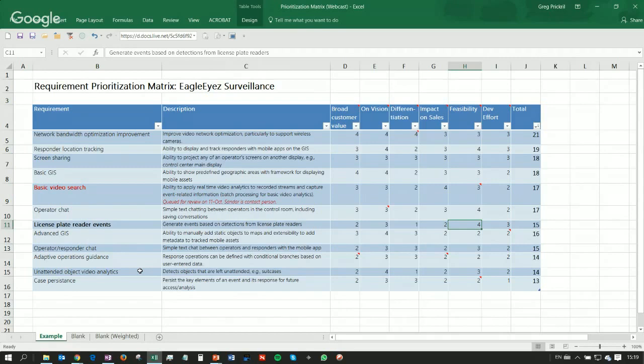It's about that simple. Now you see this thing prepared. First, you have to come up with the items that you want to put in here. If there are things I know I need to do, maybe there's some technical debt that I have to deal with, I may not put it in the matrix because no matter what score it gets, I know I need to do it. So this is really more valuable for discretionary things.